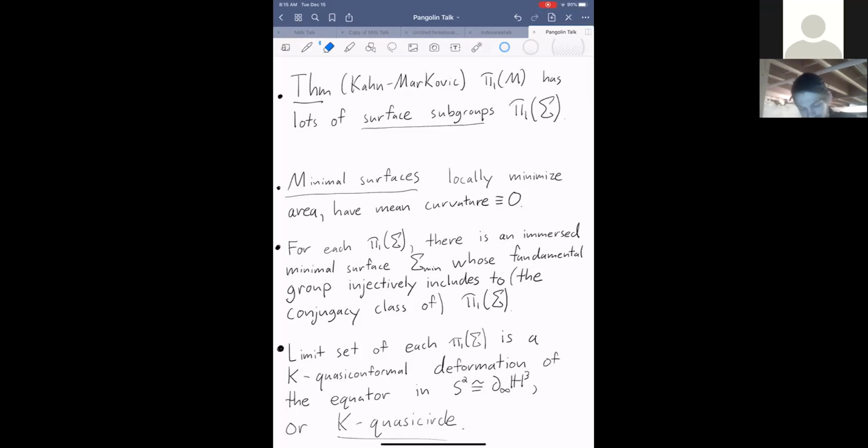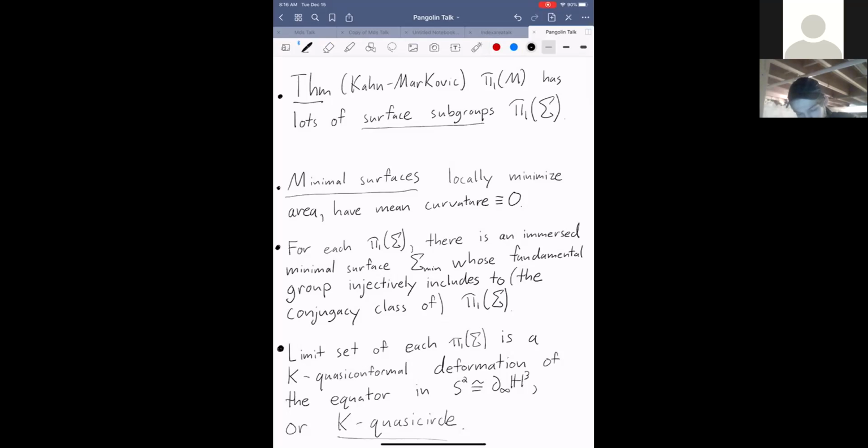Minimal surfaces: maybe you don't have to say too much about what those are in this seminar, but basically they locally minimize area in the same way that geodesics locally minimize length, which you can also express by saying that they have everywhere vanishing mean curvature, so they satisfy a second order elliptic PDE. In 3 dimensions, for minimal surfaces in 3-dimensional Riemannian manifolds, the basic regularity theory and the kinds of things that can happen are fairly well understood. So that's the setting we restrict to in this talk.